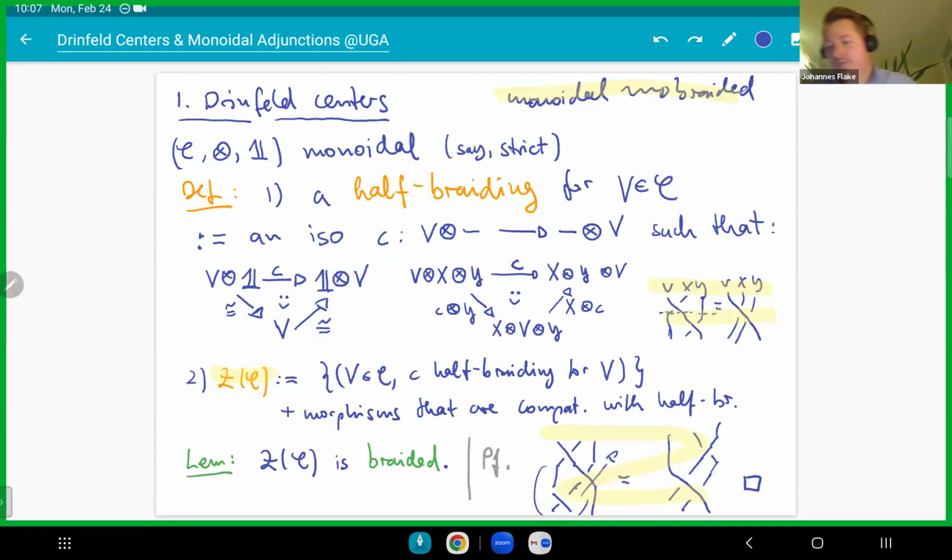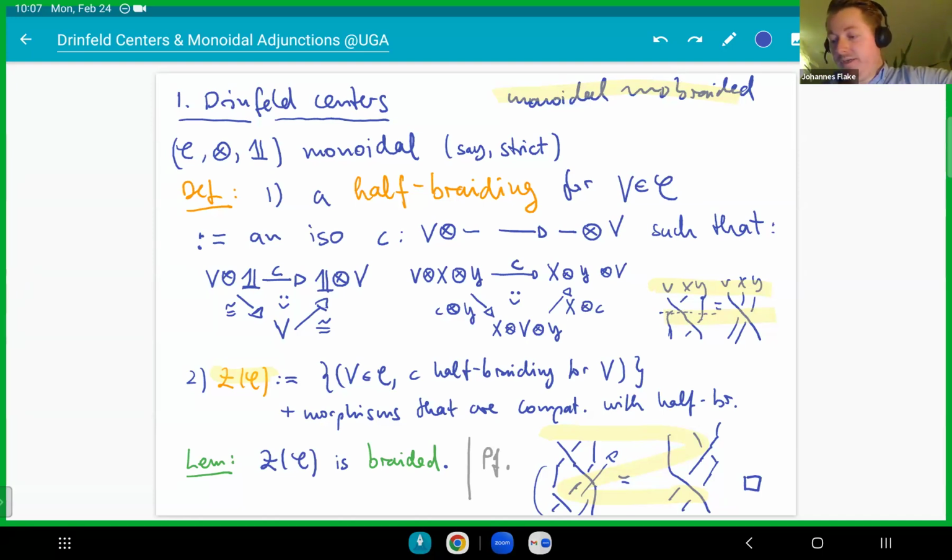So the first thing I want to talk about is Drinfeld centers. I put this name on my cover slide. So what is this actually? There is always a slogan in the top right corner. The slogan for this slide would be: we start with something monoidal, a monoidal category to be more precise, and we want to associate to it something that is braided. About why we should be interested in such a thing, we'll talk on the next slide, but let me just show how this is done first.